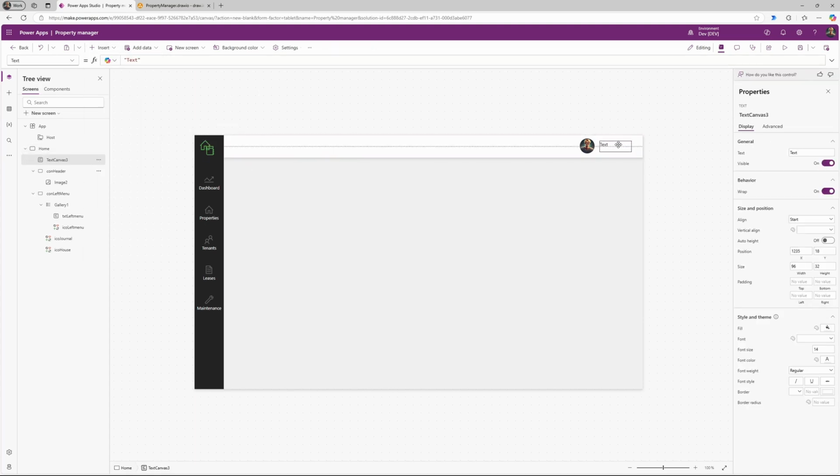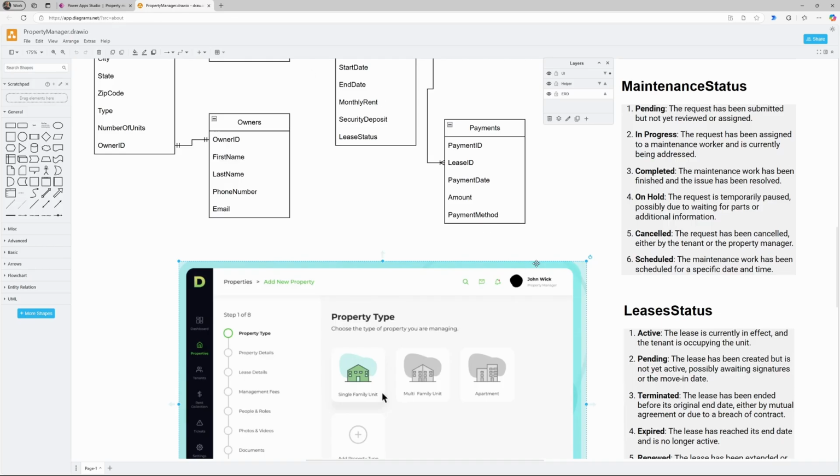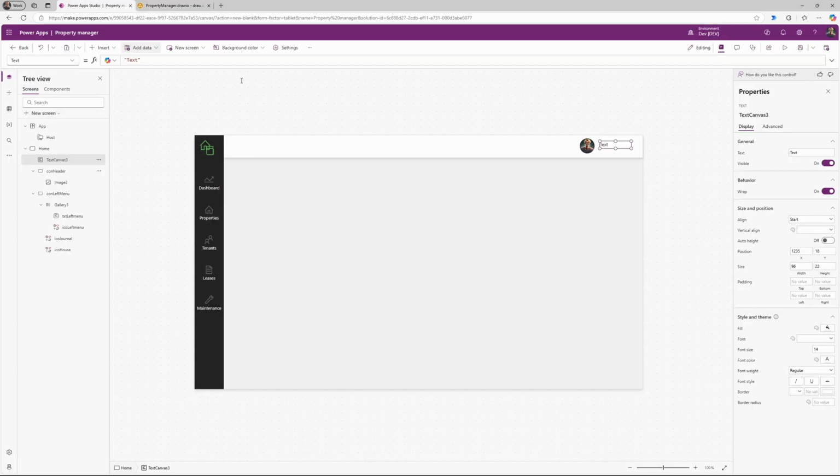And then let's have a text. What do we do here? We have one for the name. So you can use the user for that. And I think this account is called something with Andy here. And let's make that bold, semi-bold.